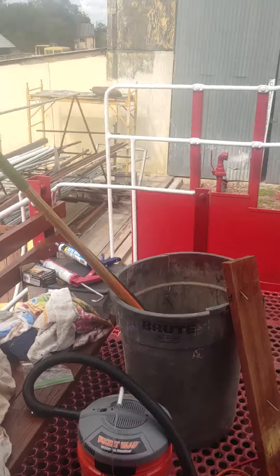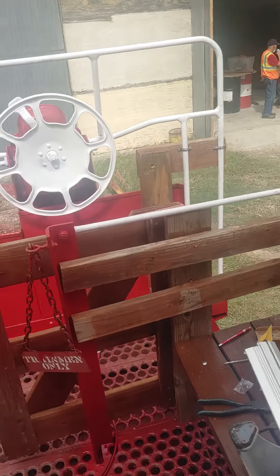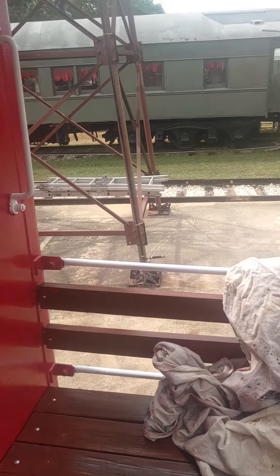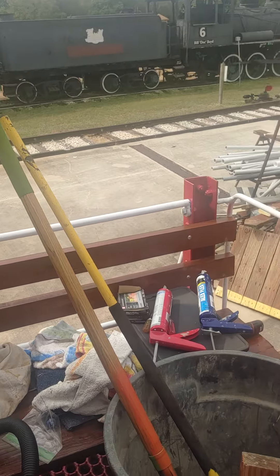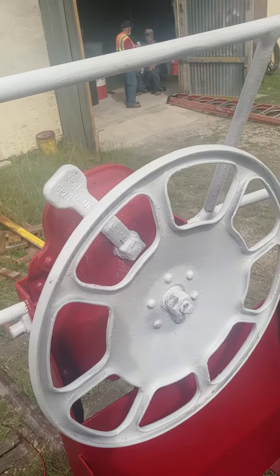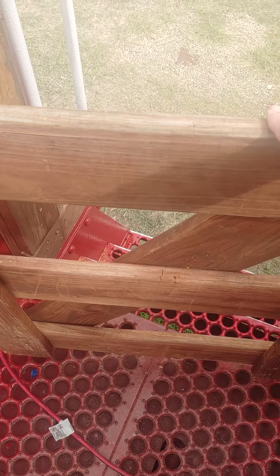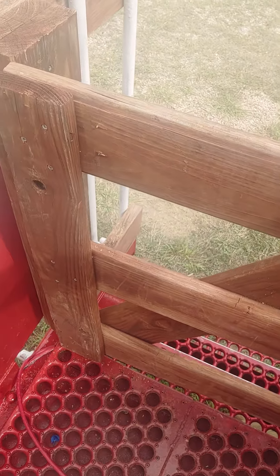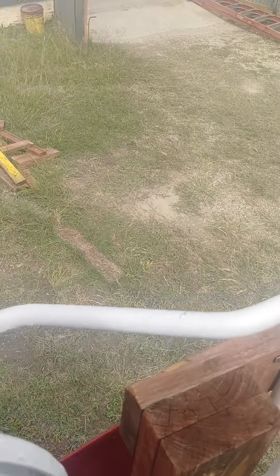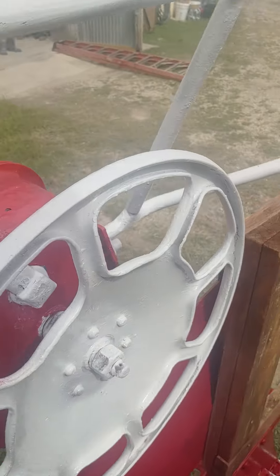And here we are at the front of the caboose. You can see they're still working on it a little bit, but basically it's a mirror image of the back end of the caboose. The last time I was out here, this gate was the newest addition — so that's basically gonna shut and it's gonna be for crew only.